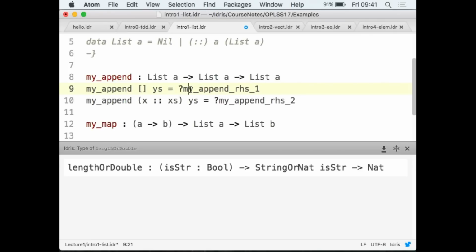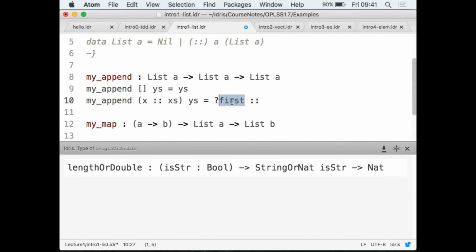So to append ys onto the empty list, well, the first list is empty, so the result must be ys. And to append x cons xs to ys, well, we can make a recursive call, so let's do this bit by bit. I can leave holes as I'm writing definitions, and I find this is good practice actually.